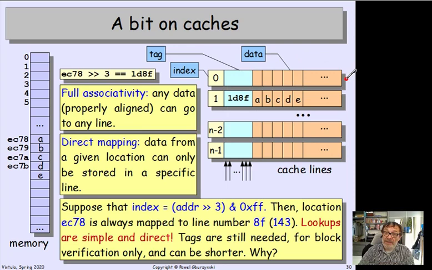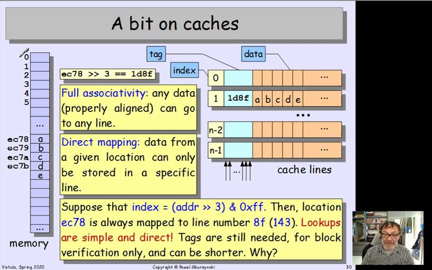So assuming that the size of a cache line is 8 bytes, imagine that the first 8 bytes of memory amount to block number 0, the next 8 bytes from memory amount to block number 1, and so on. Given a memory address, the address of a specific byte in memory, the number of the block to which this byte belongs can be obtained by dividing the address by the size of the cache line, which is 8 in our case. You know that to divide a binary number by 8, you have to shift it to the right by 3-bit positions. This is because 2 to the power 3 is 8.